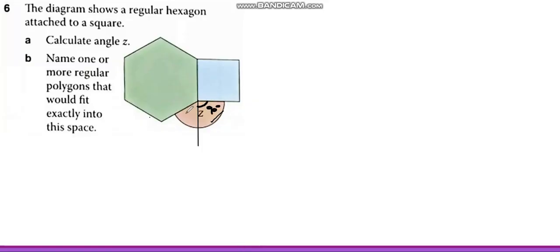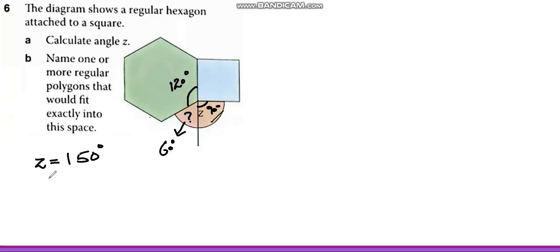We just need to find this remaining size, and for this remaining size we can consider a straight line over here, and first we need to find the size of the interior angle of the hexagon. As we already worked out for the size of each interior angle in a hexagon, we know that this size will be 120 degrees. So this remaining size should be 60 degrees over here. So z is the sum of these two angles, so z should be 150 degrees.